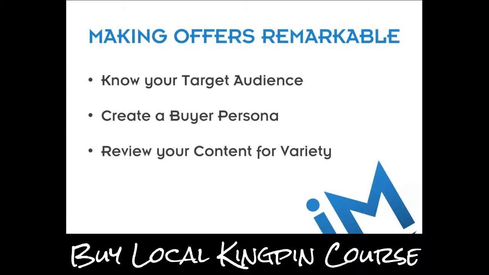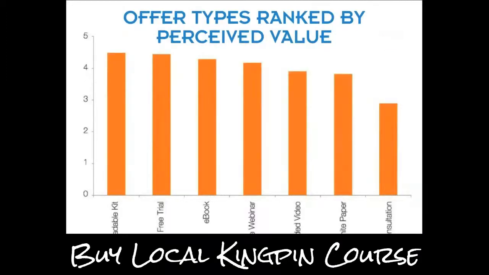And that's where you want to really dive into your buyer persona. And that's really just kind of a fictional representation of your ideal lead. Thinking of things like, what age group are they? Where do they live? Things like that. What really creates your perfect lead, and how can you target that person? And then what you really want to do is make sure that you have a lot of variety in your content, so that maybe one person who likes to read maybe an ebook would download that, but another person might want to watch a webinar or watch a video. So you really want to make sure that you're catering to all different parts of your types of your leads.